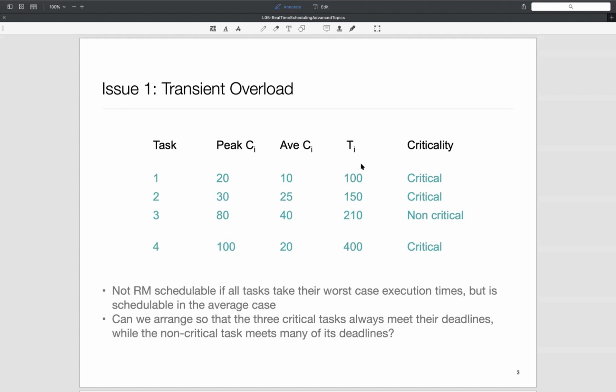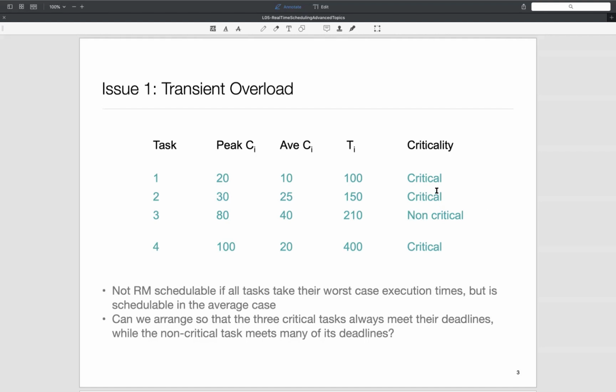And we are given these periods, and we are also given this criticality, which is how safety critical this task is to us. In our particular case, task 1, 2, and 4 are safety critical, but task 3 is not safety critical. So all things being equal, my preference as a designer would be that if there is an overload situation, then task 3 should be the one which misses its deadline.